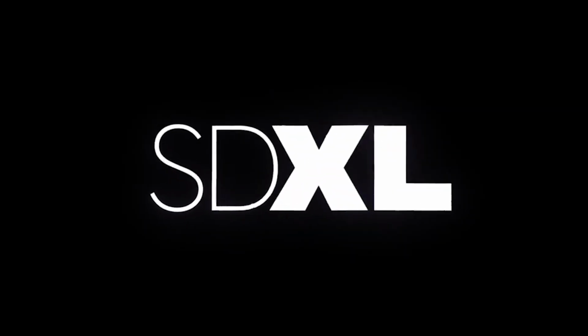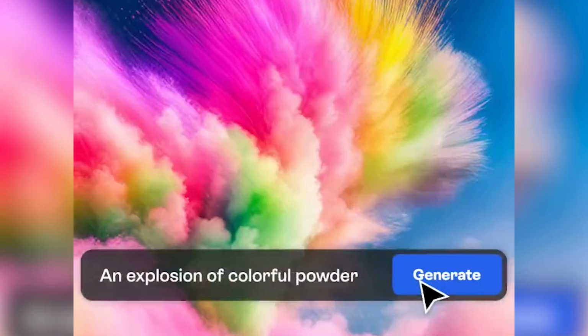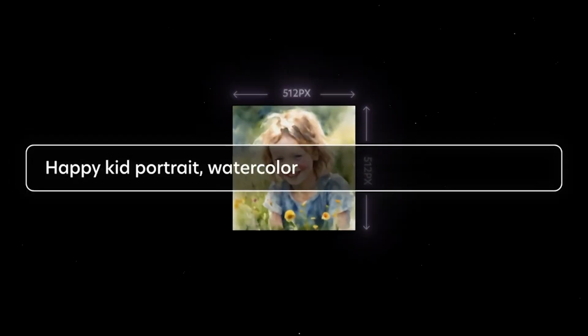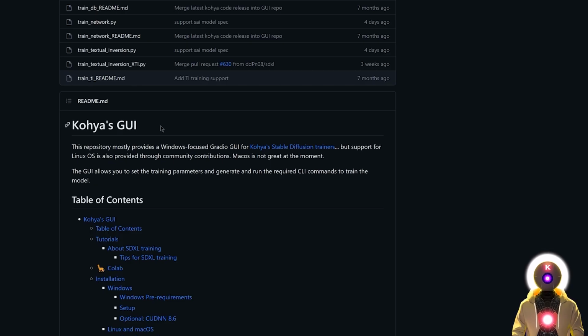The Stable Diffusion XL 1.0 model is out and it's a revolution for image generation. But how exactly can you train it with your own images? Well, you can do that very easily with the help we're gonna use to make our LORAs. And to install it, you have two options.